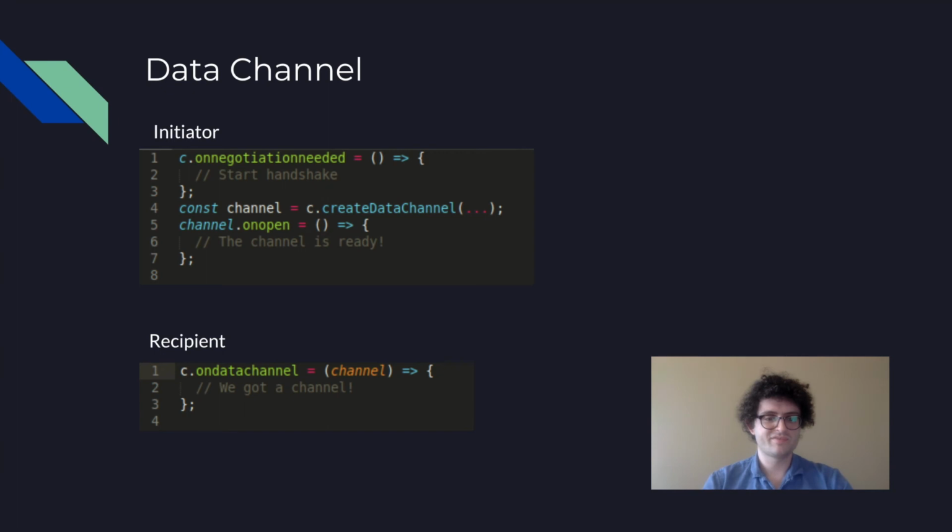Here are some code snippets. First, I'll explain that onnegotiationneeded event. That's triggered whenever WebRTC detects that something about the connection has changed, such that we need to carry out another handshake process. So when we create a data channel on the next line, that event will be triggered. That channel.onopen event will trigger when the handshake process is complete and both peers are ready to transmit text over the channel. All the recipient needs to do is wait for the ondatachannel event, which will also trigger when the handshake process is complete. So now both peers have a data channel to transmit over.